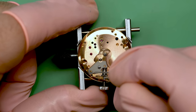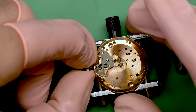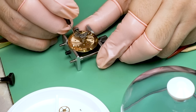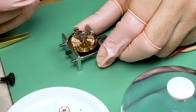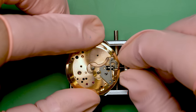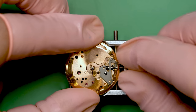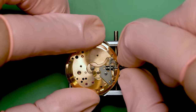And now I can do a little bit of grease here where the setting lever spring engages with the setting lever. And I'll just click it over and then put a little grease on the other side. These parts are held under a lot of tension, and that is definitely not a place that you would want there to be super high friction. As if something got stuck, it would likely just break the spring. In fact, that may be what happened to the spring that came in this watch.